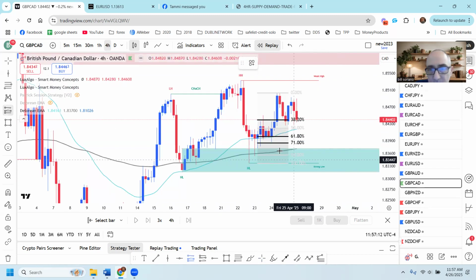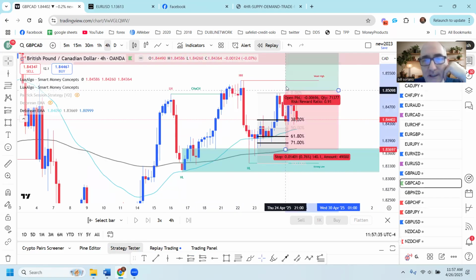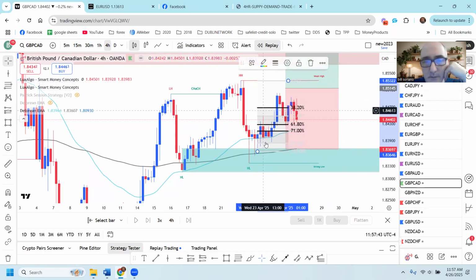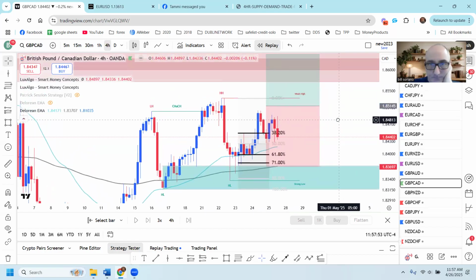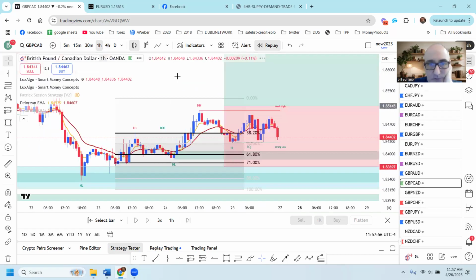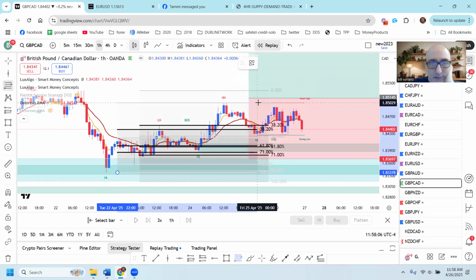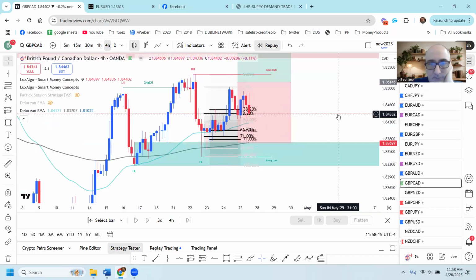So here's the 4-hour time frame. This is the 71 here. Now, interestingly enough, price hits the 71 here on the 4-hour because once in a while, you're going to get a different high on the 4-hour than what you get on the 1-hour. So this would look like this here on the 4-hour, right? But that doesn't matter because we draw the fib on the 1-hour, right? So this was our low and this was our high. Okay, and we see here that price does not hit the 71 on the 1-hour time frame. Now on the 4-hour, it looks like it did.